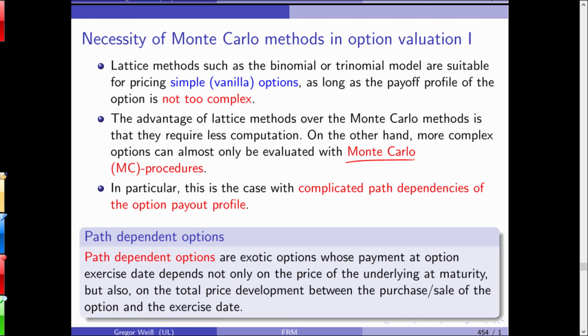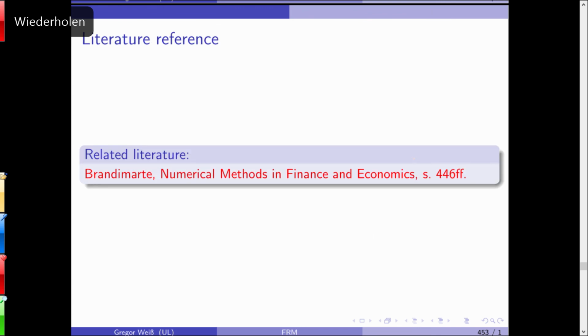The solution to the differential equation more or less is strongly dependent on the question, which type of option do you have? Now look at it this way. For example, if you use a diffusion process and you have a plain vanilla option, then it's solvable. If you have an exotic option, it's not solvable.